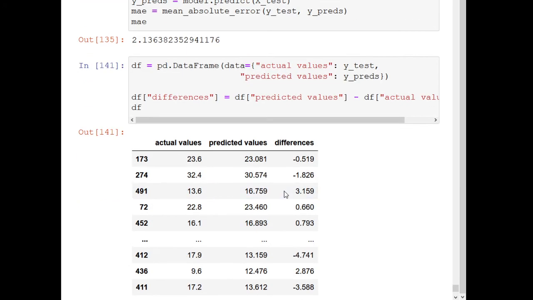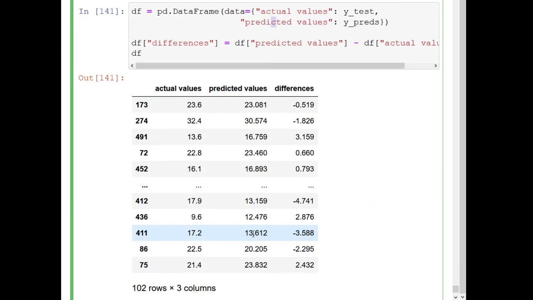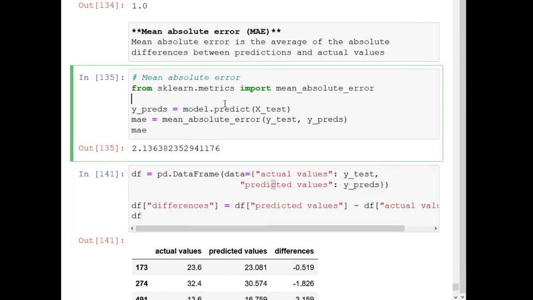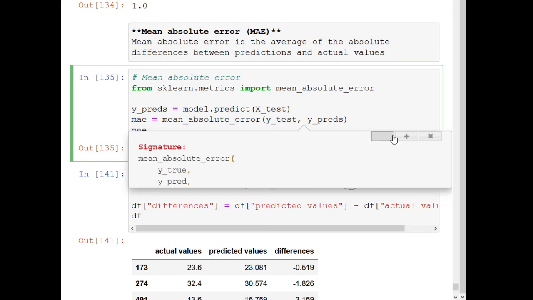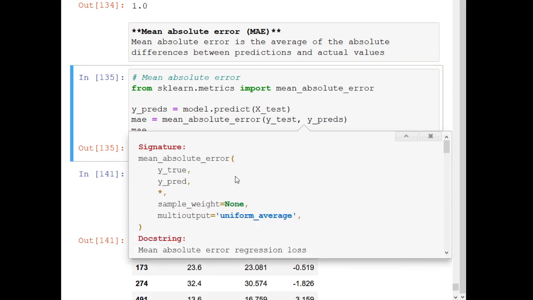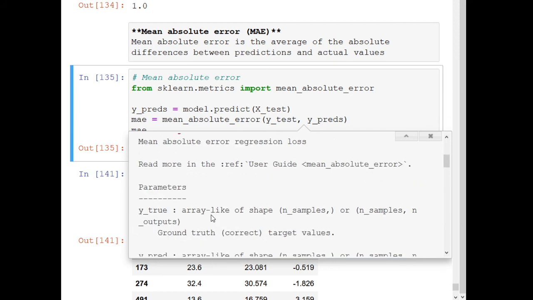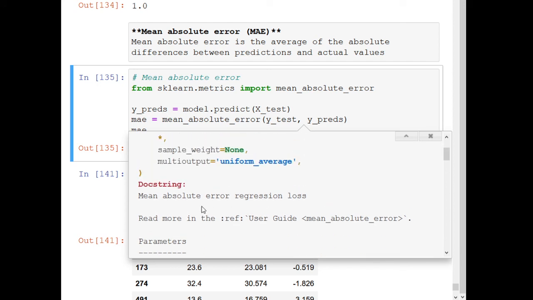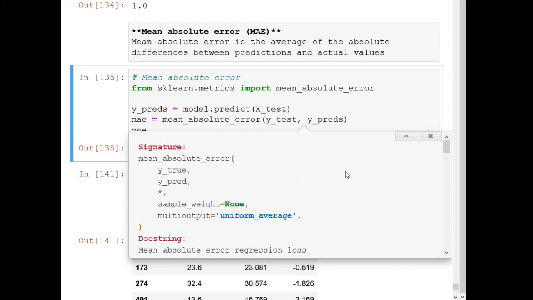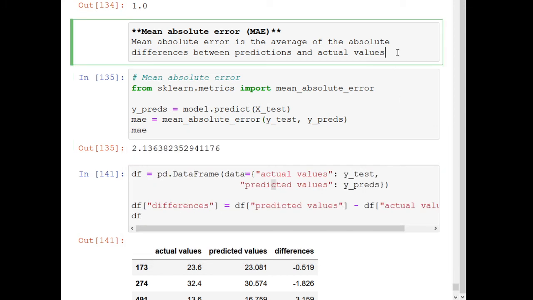Let's check out if that's correct. We can check this by pressing Shift Tab. We've got y_true, y_pred, mean absolute error regression loss. It doesn't give us that here, but if you were to go to the documentation, it would basically mean this, and you can also work it out yourself. This is what it does.